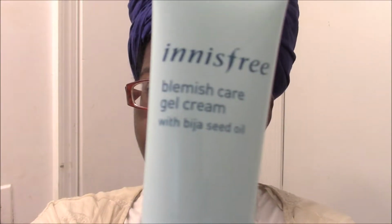So anyway, the point here is I wanted to try something that would help with the humidity, because sometimes I feel like I'm sweating through my makeup. So I wanted to try a gel cream, and I didn't really know where to start, but I do follow this YouTuber. Her name is Jella, and she was using this Blemish Care Gel Cream. She was using it to soothe her skin, and it really worked for her. And she's a darker skin, so I was really looking at it to make sure that it wouldn't do any brightening or lightening, and she's not into that, I don't believe.